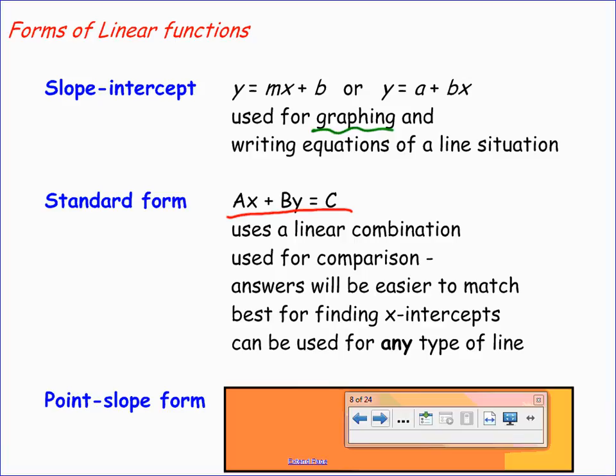Some benefits of standard form: it's the best form to find the x-intercept of a graph or a linear equation. Another pro is that standard form can be used for any type of line. And so standard form can be used to write the equation of any type of line. And so that's useful as well.